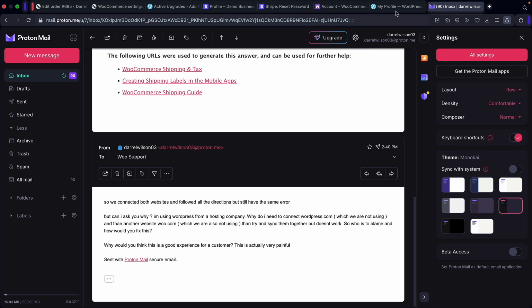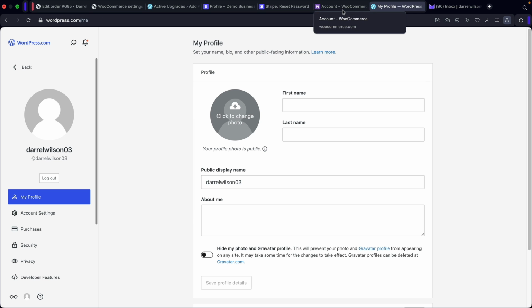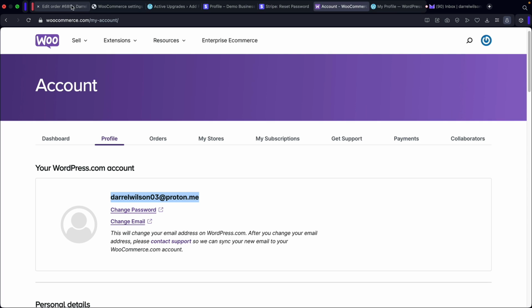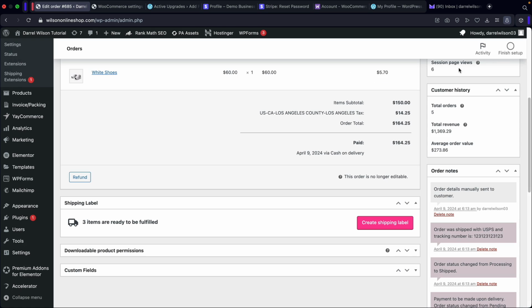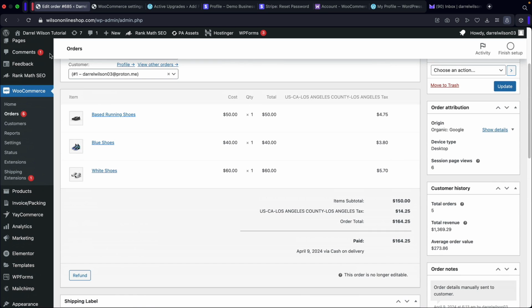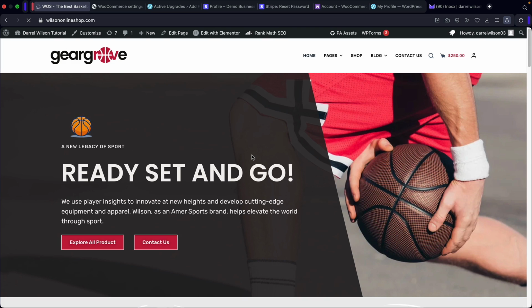I think this is actually a terrible way to try to link all these random websites together just to print a simple shipping label. But you guys can always use that free extension that I mentioned earlier, and you can use that to print shipping labels and also invoices for your websites.